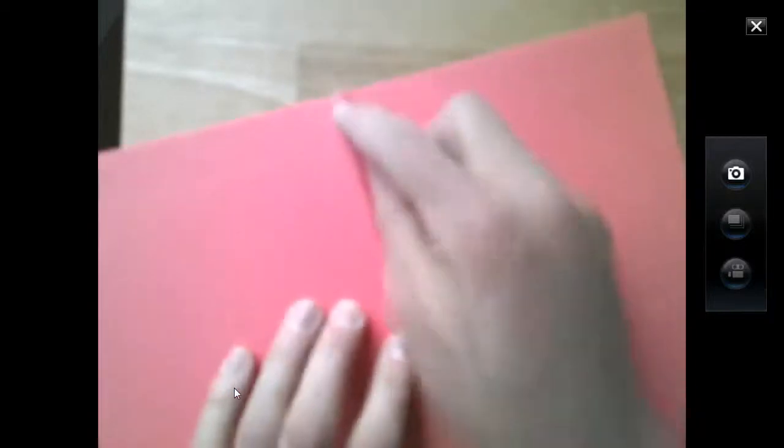Fold it into the hamburger style. The exact same thing. I'm going to go ahead and measure and do, say, 1/2 inch. And I'm going to try to measure it going with these, so I can keep it at least even, and make my marks. Now on this one, I'm not going to cut on the outside. I'm going to cut between.